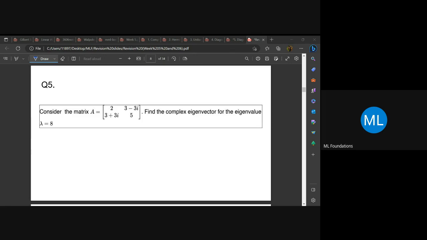Alright, I saw a lot of answers in the chat box. So the correct one is 1 minus i, 2. Whoever has got 1 minus i, 2, it's correct. Let's see the solution for this. Ma'am, this answer will also be correct, no? 1 minus i by 2 and 1. Same answer, no? That will also work. Yes.